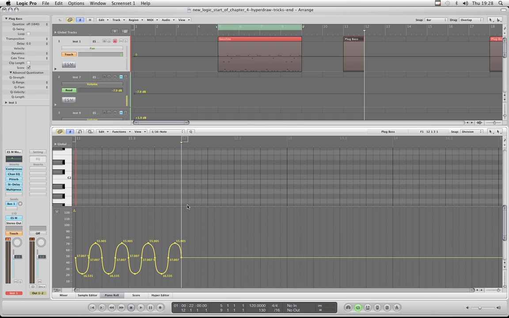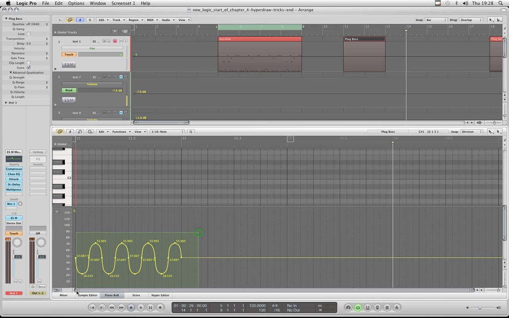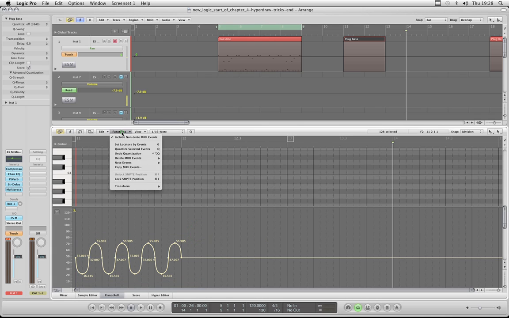But there is a caveat to this. We brought in a one bar region with this cycle loop, this wave shape going over it, one cycle every beat, and we want to half the tempo now. But that will make it double the length, and the caveat is that when you do that, you must extend this region out to double the length so that there's room for this to extend out when we half speed. So now look, what I do is I get the automation select tool, highlight all this, and then do that transform.